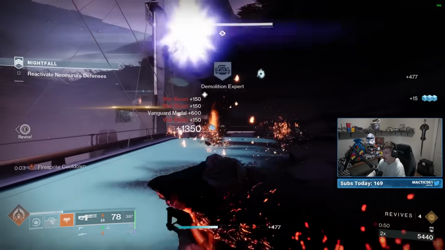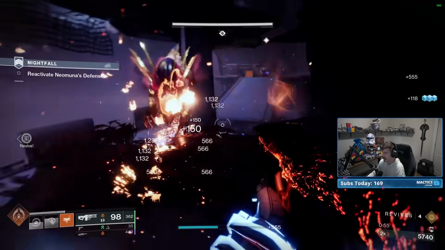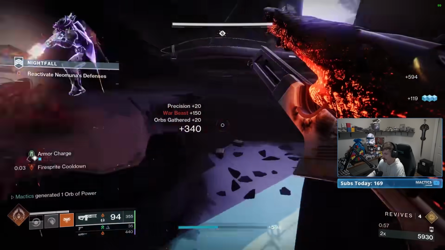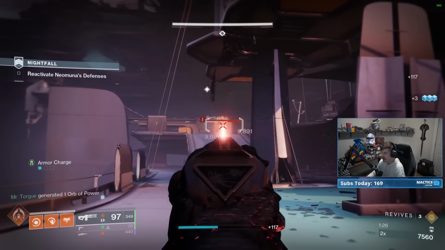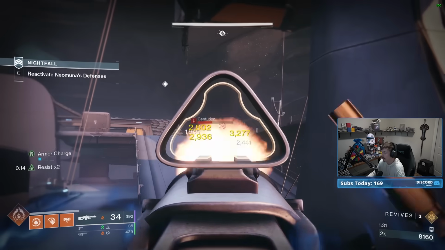Alright, so we're just going to keep lobbing grenades. Our melee is up extremely frequently, I'm noticing, because of all the Scorch that we're dishing out. I think a big thing with this build as well is going to be being very okay with heavy ammo usage, right?